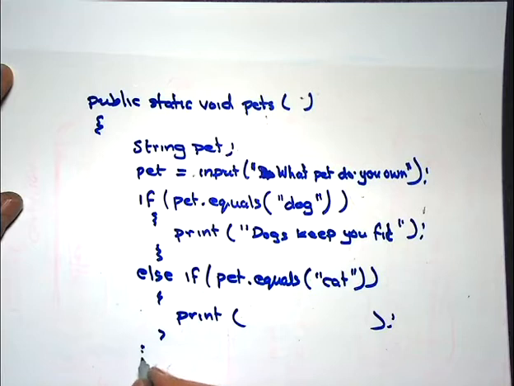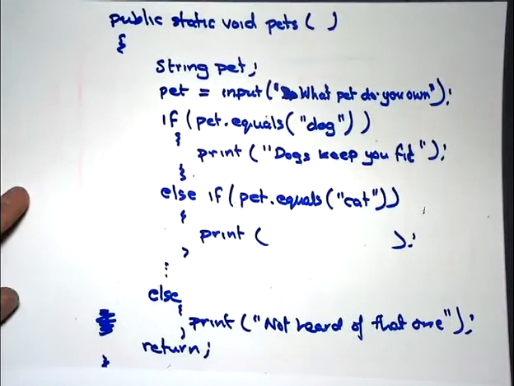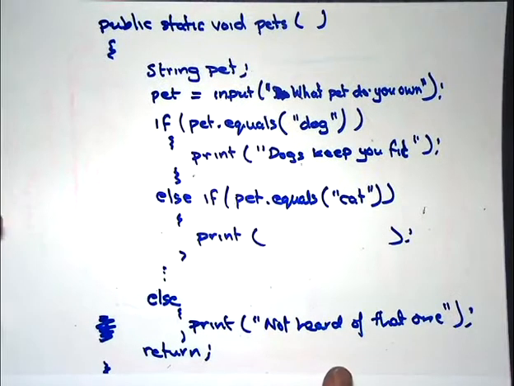And maybe I've got a whole series of else ifs in there, but then I'll finish with else, and the else doesn't have anything after it. It just has a statement, else. What did I say? Not heard of that one. And now I'll move that down a bit, and the last thing we probably want to do is just return from the method, so I'll stick a return statement here. Okay. Oops, and that was off the bottom. Tell me if I start writing off the bottom, because I can't always see what's going on.